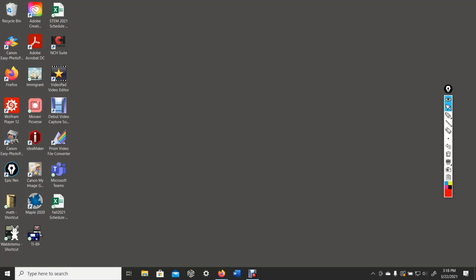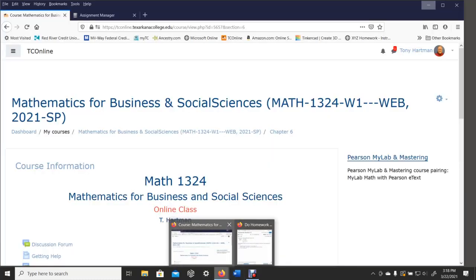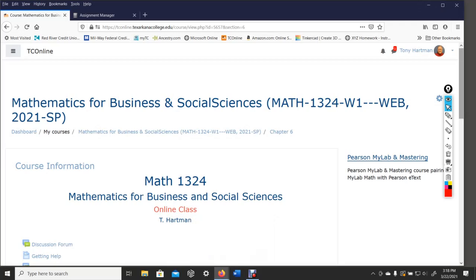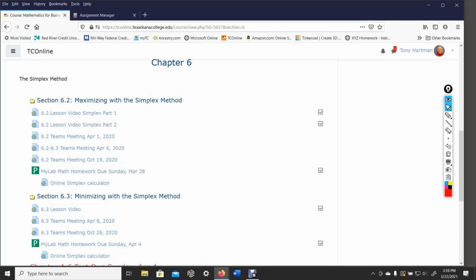This is section 6.2 on using the Simplex method for what's called linear programming. When you log in to our class in Moodle, down in chapter 6, section 6.2, there is a link called Online Simplex Calculator.